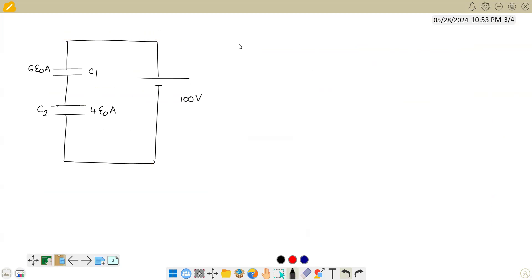We can say V1, let me call this voltage across this is V1, voltage across this is V2. So, V1 by V2 equals C2 by C1. So, if I do C2 by C1, I will get 4 by 6, that is 2 by 3.